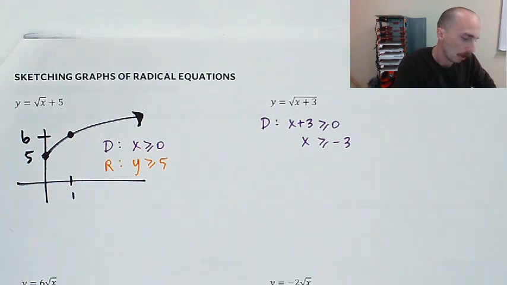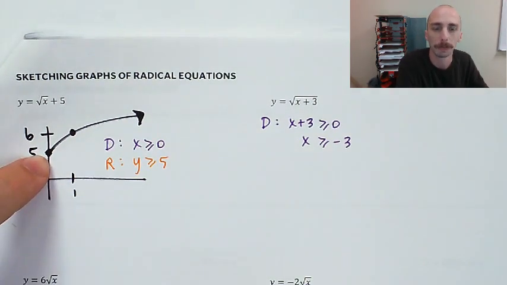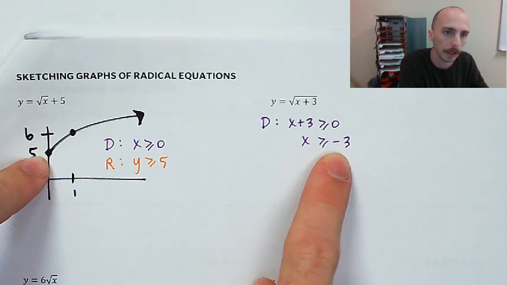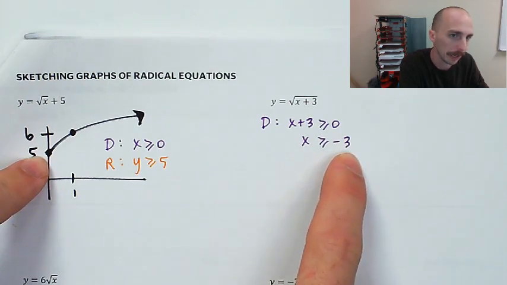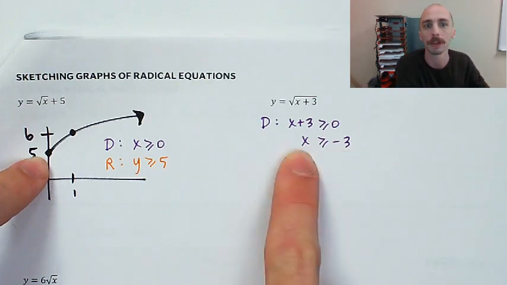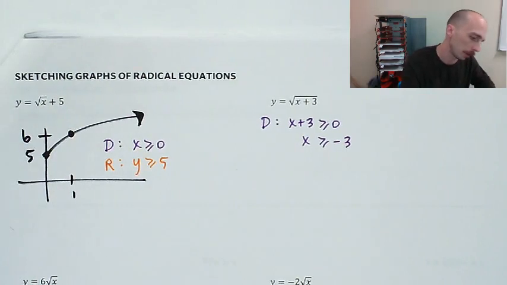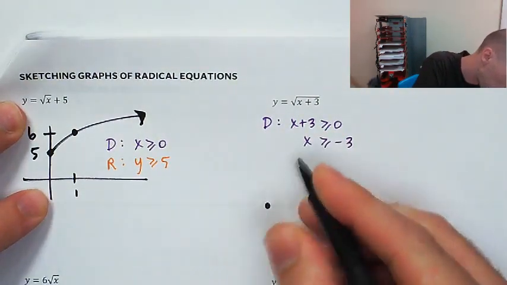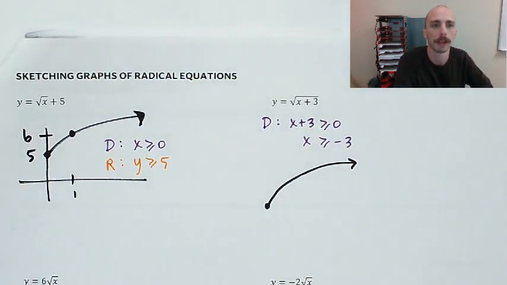Okay, well, all of these square root functions, their domain just ends at a spot. Or you could look at it as it begins at a spot. Okay, and that's what we're seeing right here. We're seeing the edge of the graph. So I know that the graph is going to start at x equals negative 3, and it's going to go to the right of that because x is always greater than or equal to negative 3 in the domain. So I can go over here, and I'm just going to say, all right, this is the positive square root. So I know it's going to start somewhere, and it's going to increase and level off, just like that.